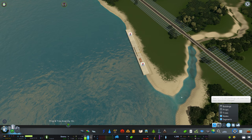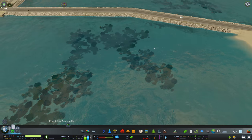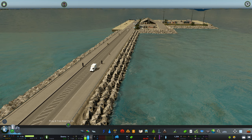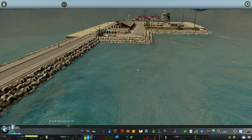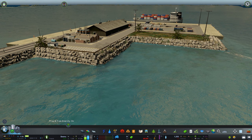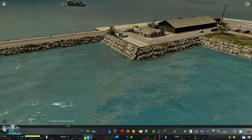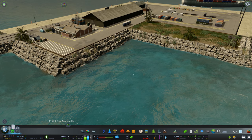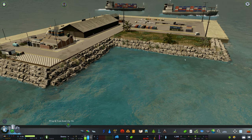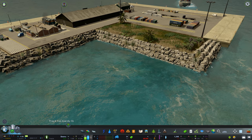Let me go back to the rocks. In the last episode, you might remember I used the piles of rubble from Natural Disasters so that I would have some sort of breakwater type effect. It looked okay but it wasn't really great. Unfortunately, those rocks don't really conform to the ground, so you were having a lot of floating rocks on the water, which is definitely not great.